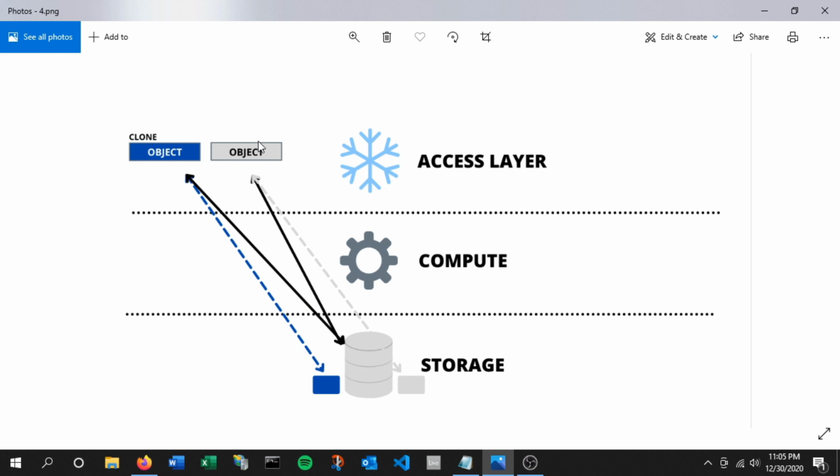You could insert into this object, the original, and the clone will not have access to it. You can insert into the clone and the original will not have access to it. And finally, if you want to actually drop that clone, you're not going to lose everything that you have over here. Everything that was pointed to that clone, you'll no longer have access to. And that may be a little bit overkill if you're familiar with Snowflake, but I wanted to make sure we level set.